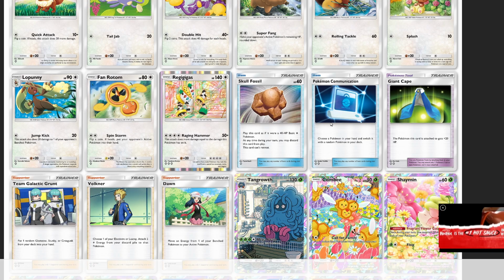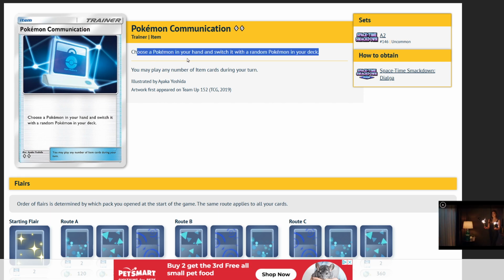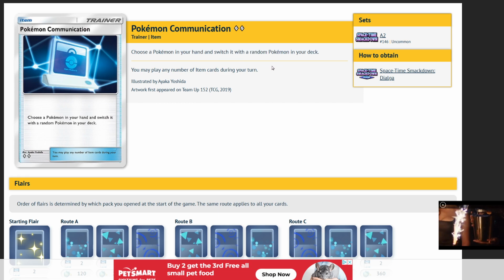Scarf also, alright. Ooh, Pokemon Communication. Choose a Pokemon in your hand and switch it with a random Pokemon in your deck. Oh, this is going to be good for a lot of people using stage 2 Pokemon, because we have basic, stage 1, stage 2. This is actually really good. Wow, and they're actually putting this in the game. And they had this in the Pokemon TCG Live, and yeah, pretty solid from what I'm seeing, you guys. That is pretty nutty.